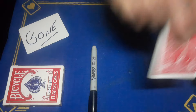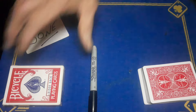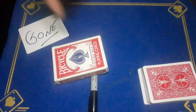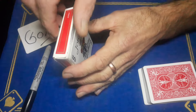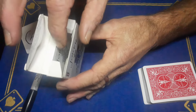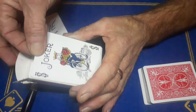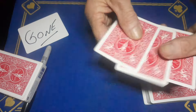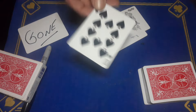In my performance I literally shuffled that double back to the top, then spread through the cards and said 'look, your card has gone.' You don't even need to show them all — they're pretty convinced it's gone, only to appear in a most unusual place: in the damp box. Not just in the box, but in between some cards. Open up the back, grab the joker from inside — the gimmick's on the outside by the little tab — pull everything out and show you've got a joker, a joker, and in between the jokers: their signed 10 of spades.